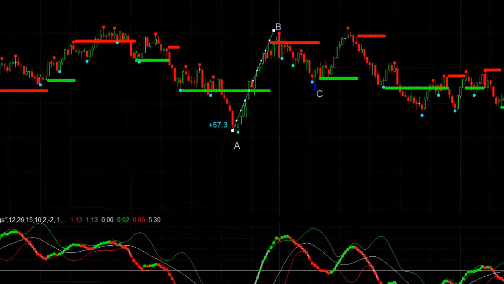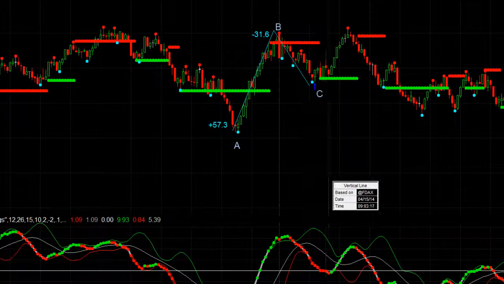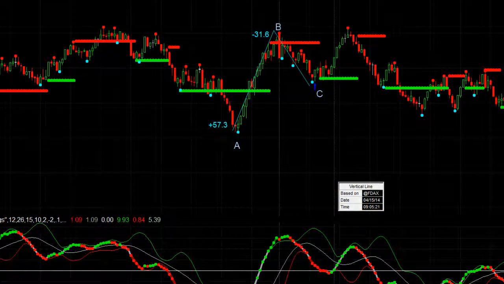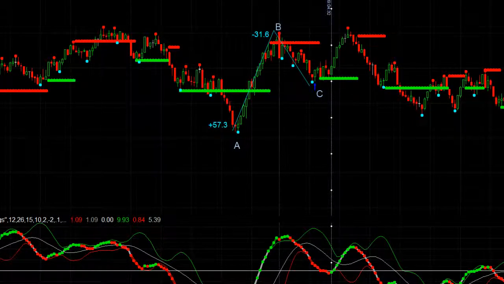So basically we're looking to take a percentage of this move back down, and that's 31.6, and we're looking to get in on this trade once we get a confirmation that price is turning. So the pivot low comes in and we're getting some bullish momentum there. Now you can see that very quickly, our Bollinger Bands tell us that we've lost our bearish momentum and we're starting to turn bullish because our dots have gone green. So at this point, we're getting an indication that we've got bullish momentum and we're starting to cross that zero line.